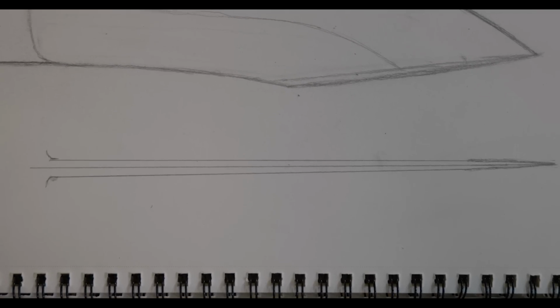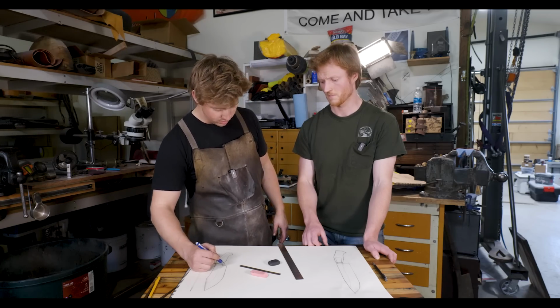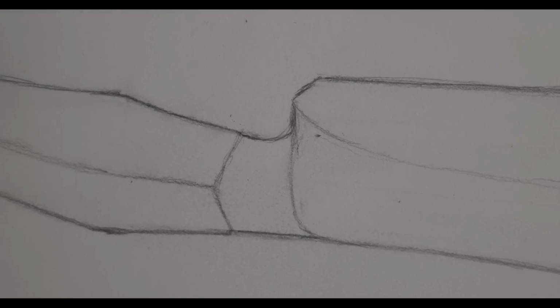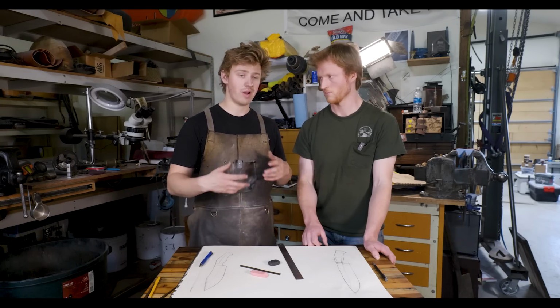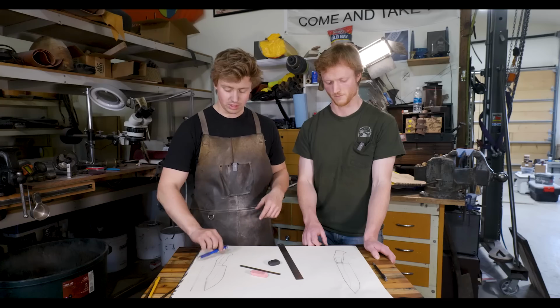I also have an integral construction, integral bolster. I added a little bit of a notch on mine and drew in the sharpening line or the grind line a little bit closer to the edge. The reason for that is that generally on Brute de Forge knives, I've done my edges a little bit closer, but I wanted to do maybe a thinner geometry on this if it's going to handle all of the tasks. I like that yours starts a little bit farther back.